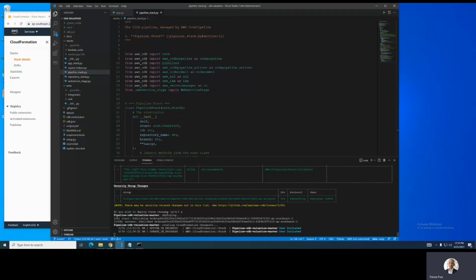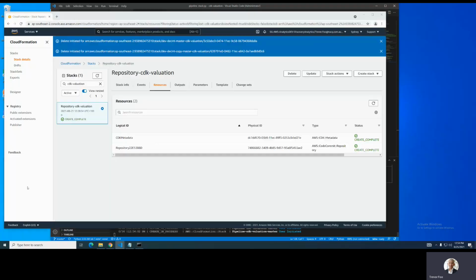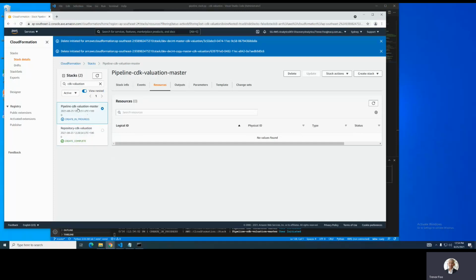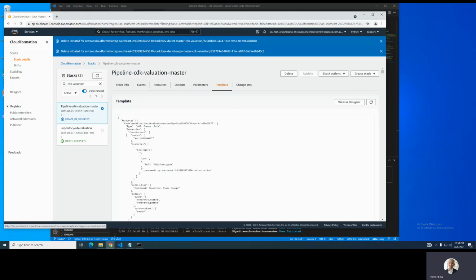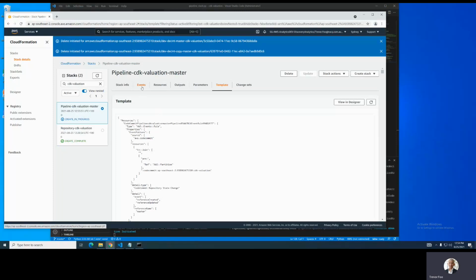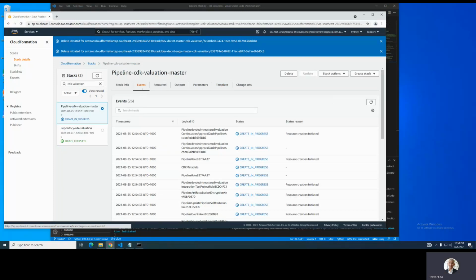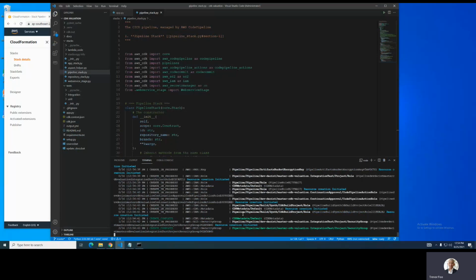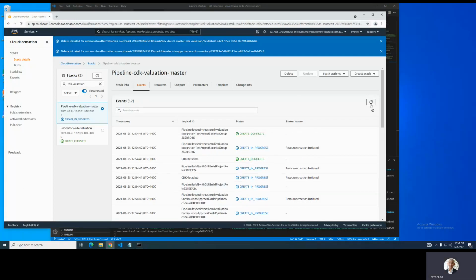And then this deploy command will deploy this into our linked AWS account. And here we can see the pipeline CDK valuation master. And here is the deployed template. And now it's going through the whole process of deploying everything again. And you can also see that on this page, if you like. Hopefully this doesn't take too long.